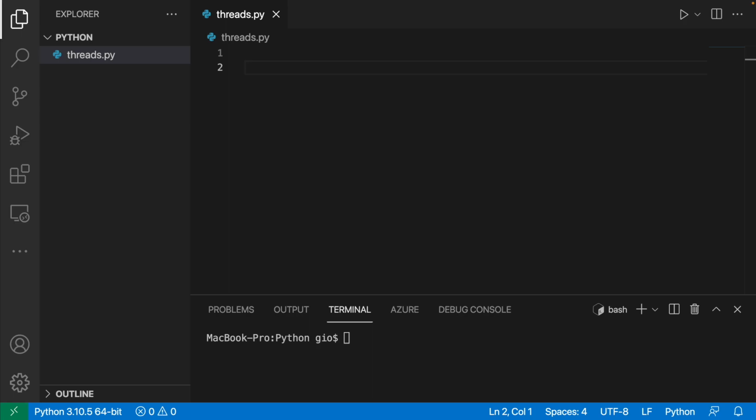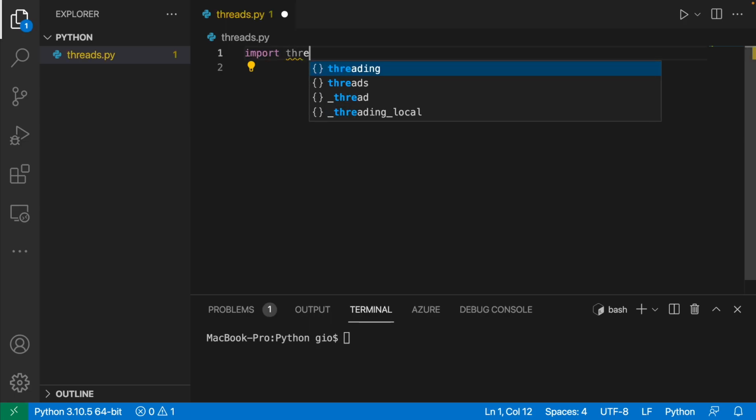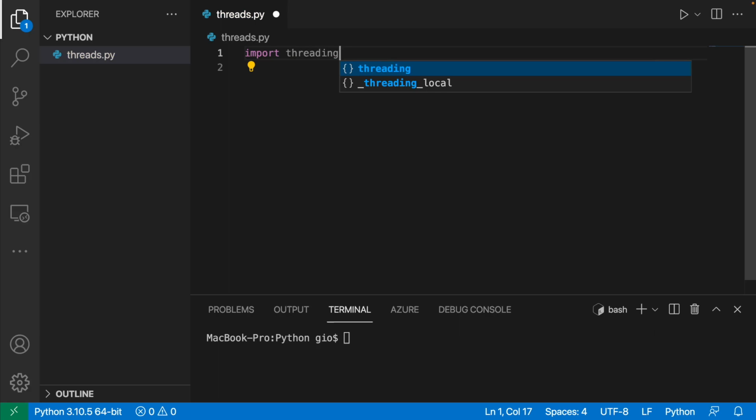So how do we create a thread in Python? Well, we utilize the Python standard library, and the standard library is called threading. So all we've got to do is import threading and create a thread instance. Now that's just a lot of words, so let's actually execute. So the first thing I'm going to do is import threading, and like I said, it is a standard library that Python provides to actually create a thread.